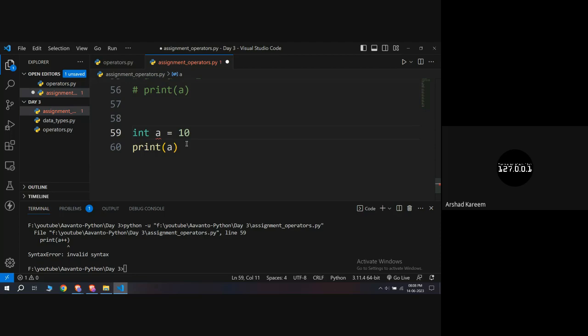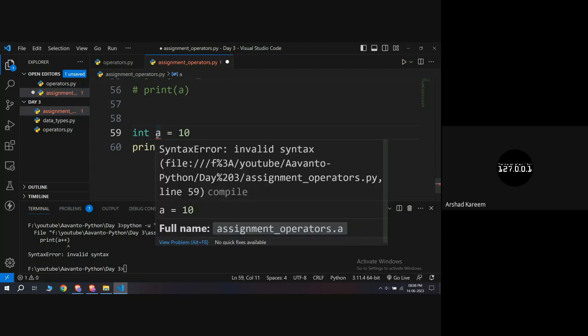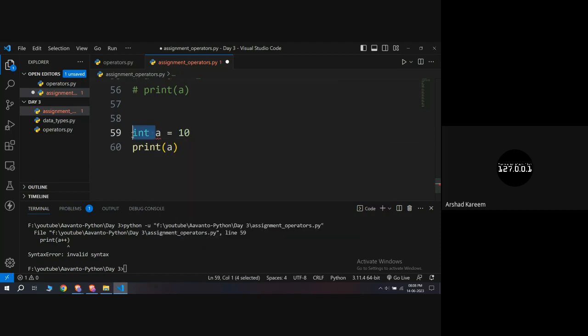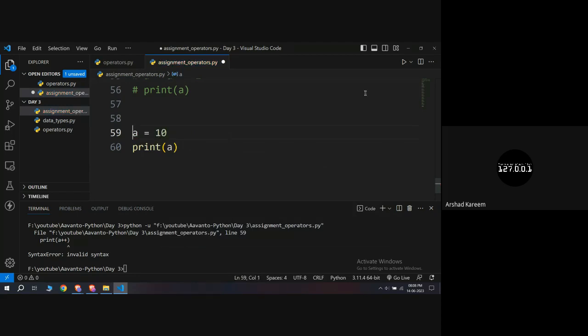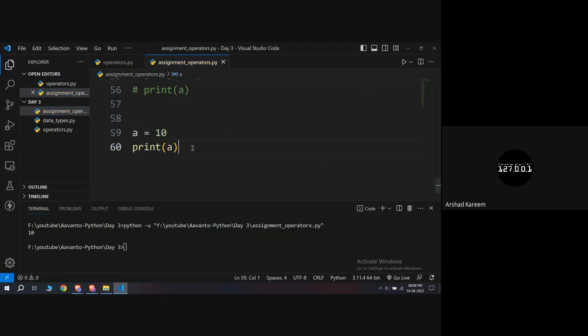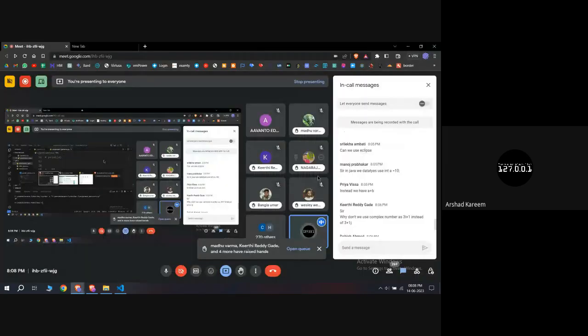Yesterday, at the end of session, I told you this. Python is a dynamically typed programming language. We don't need to mention the data type before variable name. Instead, we can directly assign a value to the variable. If you are from Java, then you will use int a equal to 10, whereas in case of Python, you don't need to use that. The data type will be decided during the execution of program. Let me repeat once again. The type of variable a will be decided by the Python interpreter during the execution of program. So you don't need to worry about the data type. Instead, you can happily assign any value to variable. So this is the thing in Python.